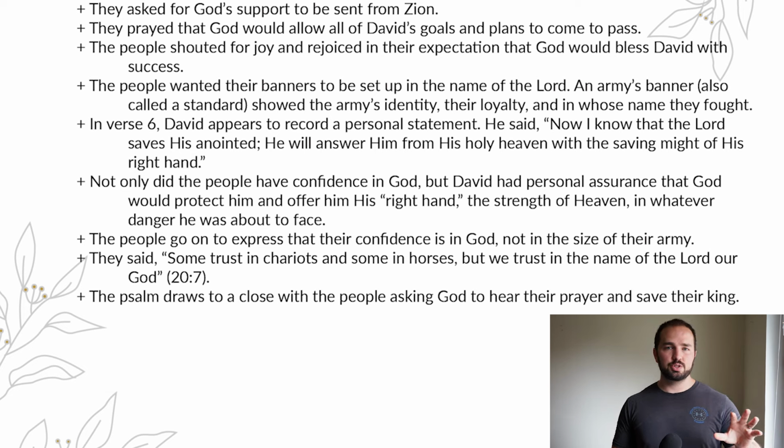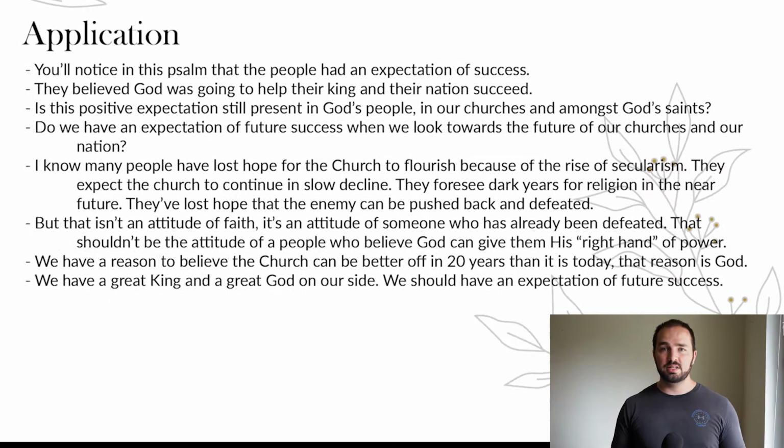And then it seems to return to documenting the words of the people. The people express that their confidence is in God. It is not in the size of their army or in their military prowess or strength. They said, quote, "Some trust in chariots and some in horses, but we trust in the name of the Lord our God," which that verse is somewhat well known, and you hear it quoted quite often. The psalm then draws to a close with the people asking God to hear their prayer and to save their king. So that is the 5-minute summary of Psalm 20.